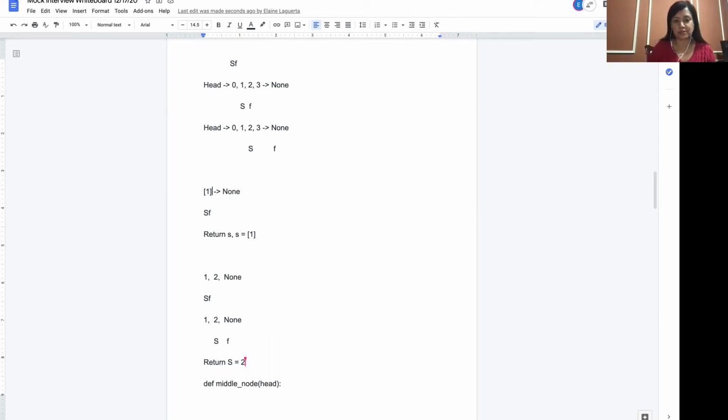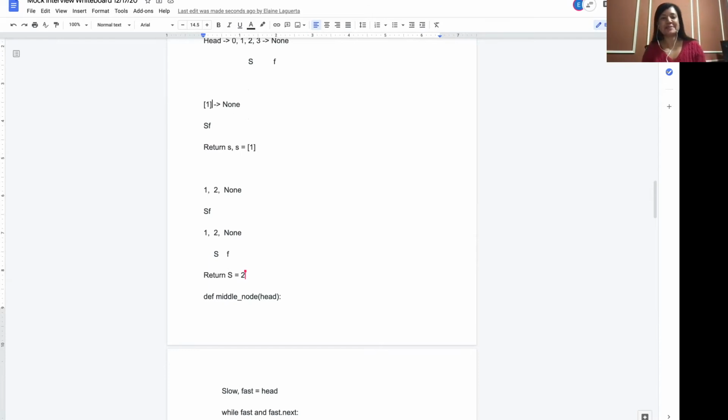It would be interesting to know from the interviewer, that would be me, what the expected behavior is. So I'm going to say that if we just have one element, that's fine, we will just return the one element. And if we have two elements, we're going to return the second element. We'll provide clarification like that.